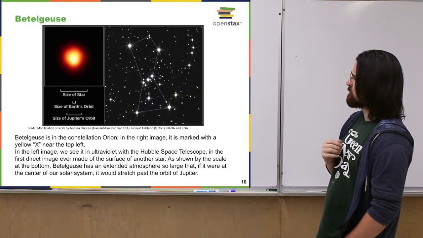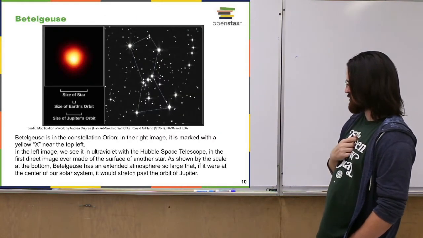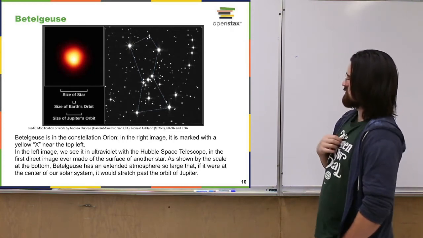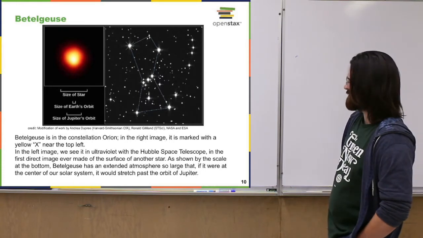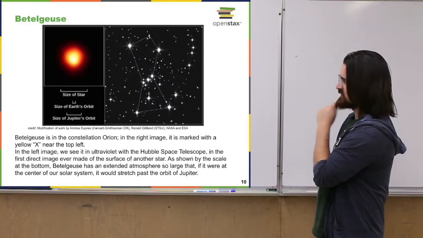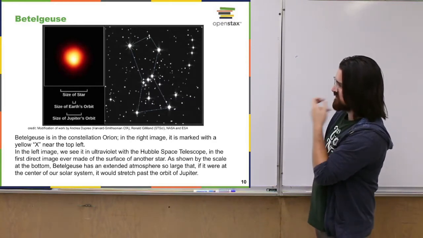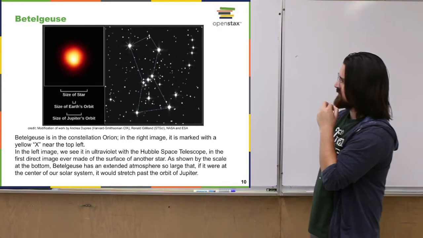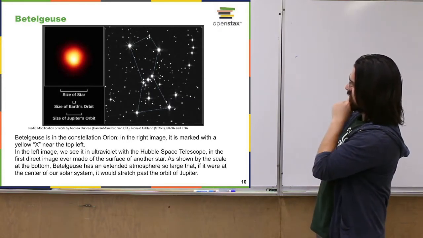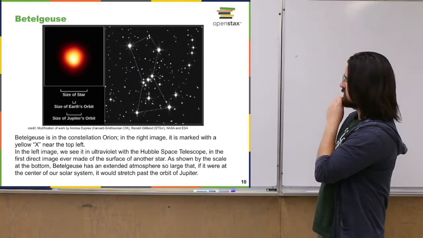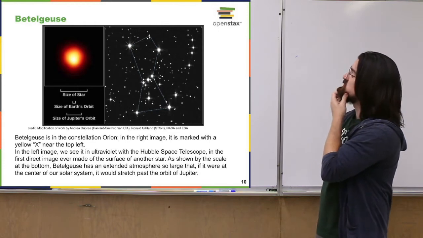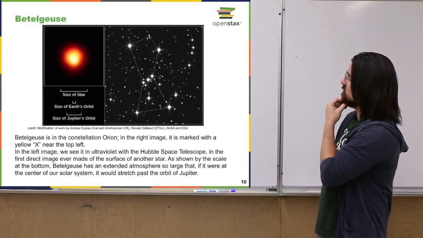So the image in the upper left is actually a picture taken by the Hubble Space Telescope of the star Betelgeuse. And I think it says it's in ultraviolet. And below the size of the star, we see the size of Earth's orbit, pretty small compared to the size of the star. Even Jupiter's orbit looks like it's about within the size of the star Betelgeuse. And yeah, I think it is the upper left star in Orion, which, as we're getting into winter, we should be seeing more of soon.